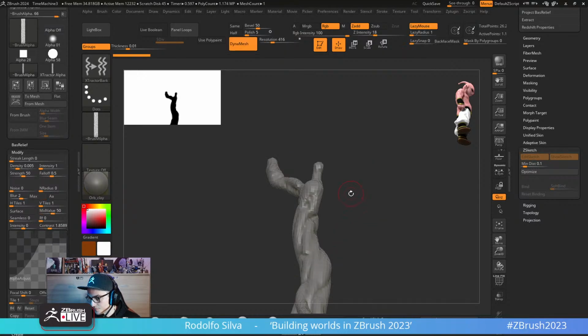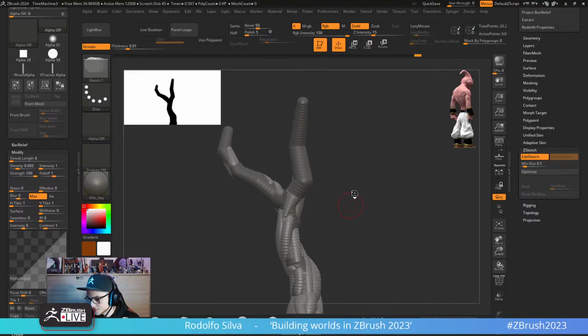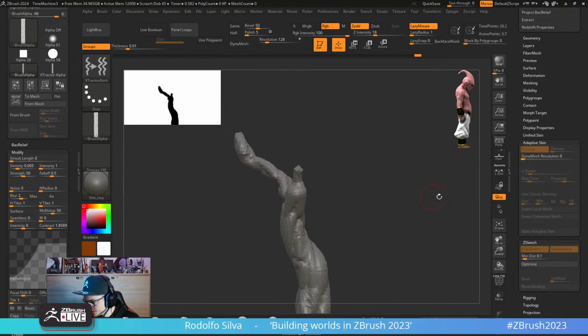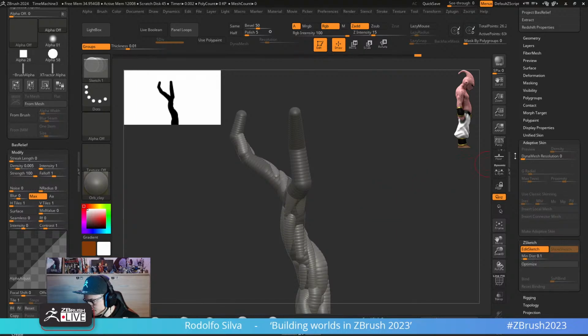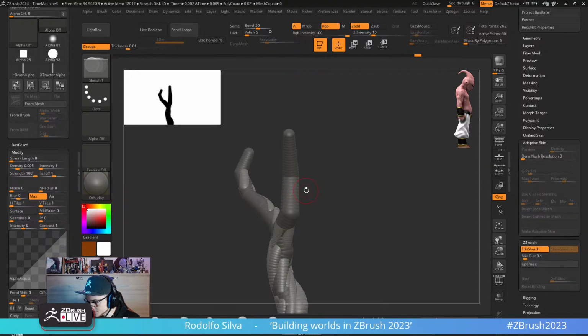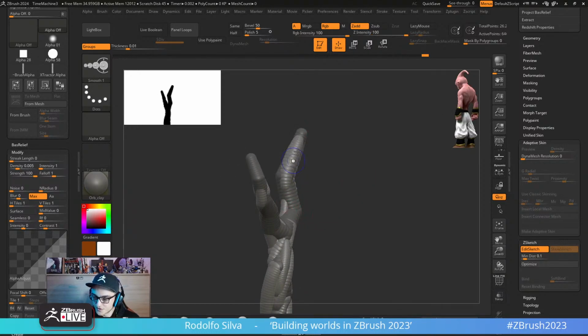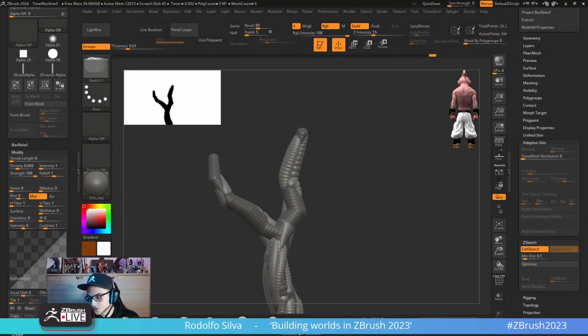So yeah, if you press A, you're gonna get something like this, which is not necessarily what we want. I don't want Dynamesh. This is the thing I don't want, because I want to Dynamesh this after the fact. And yeah, since you're using ZSketch, we need to actually finish this up. We need to have something there, because the ZSphere armature is only going to serve, you have to think of this like an actual clay sculptor. So you have your own wire armature, and then once you put clay in, it's not like the armature is part of the sculpt, you know what I mean?